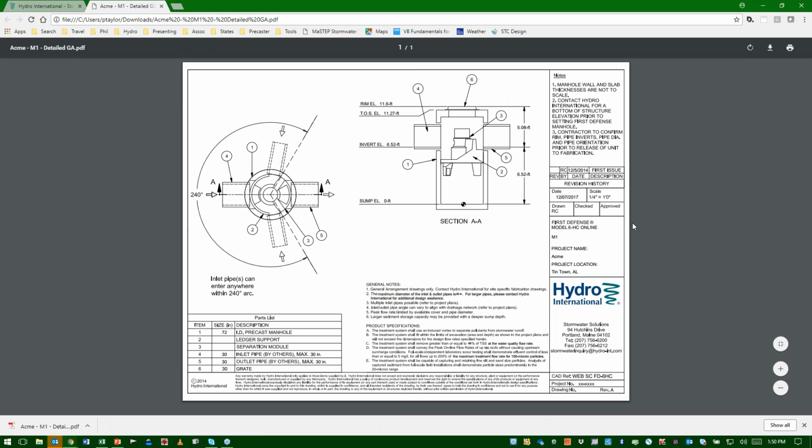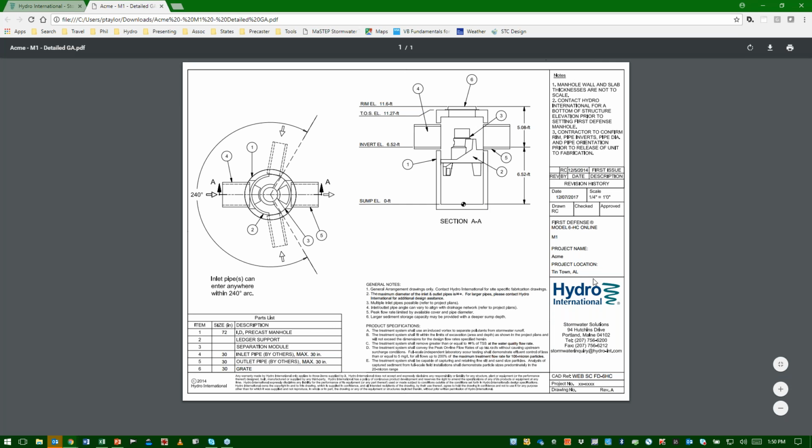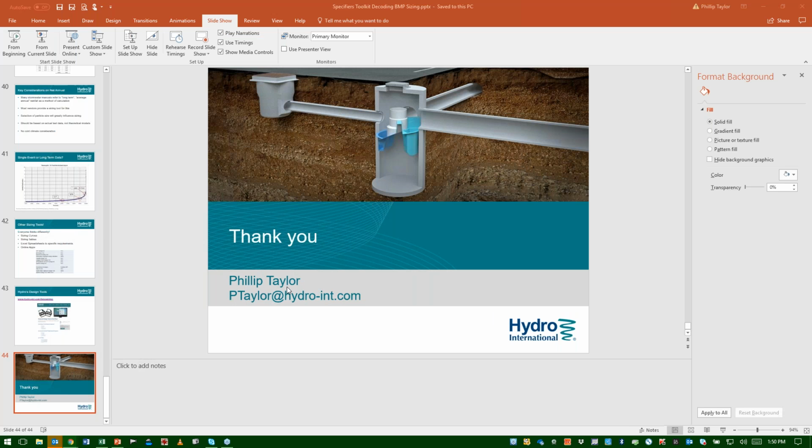When you open that, you have a product drawing customized with dimensions, and customized with a title, project, and all that. So very easy to do. We also have a technical support group that can help you with detailed site-specific drawings as needed, and all that.